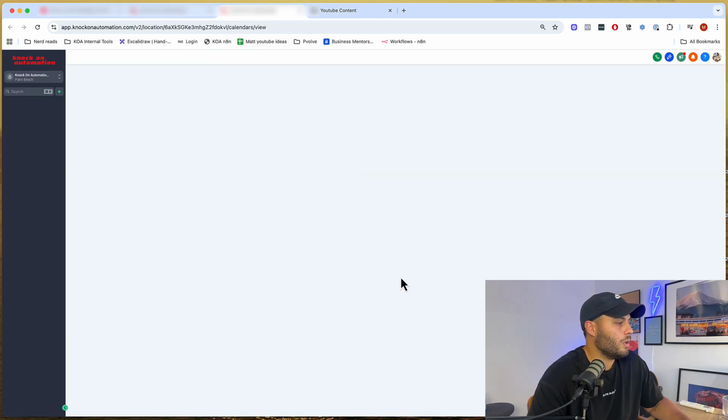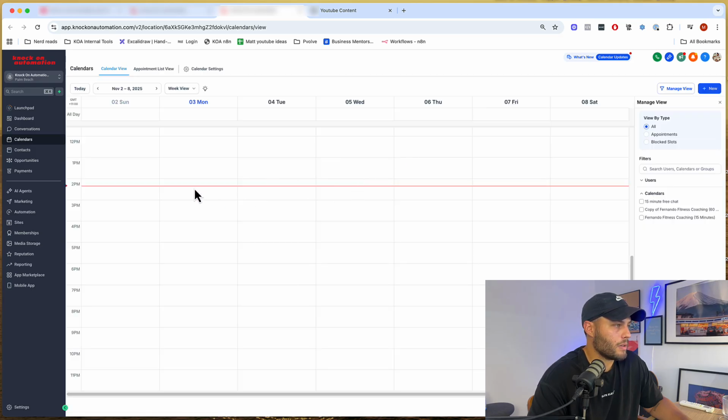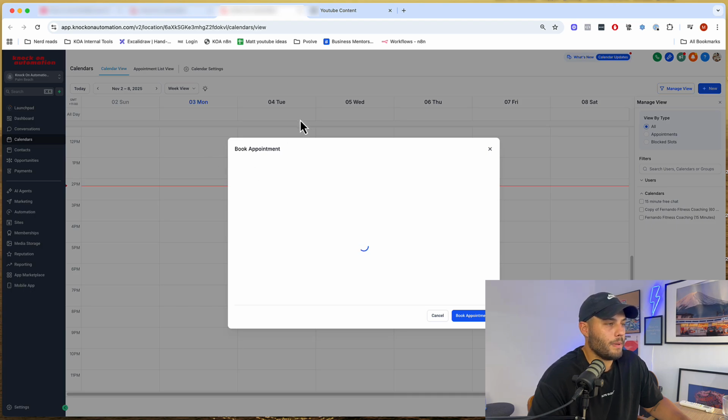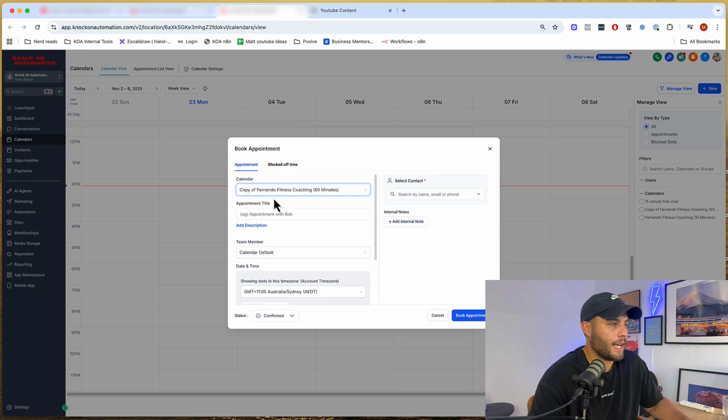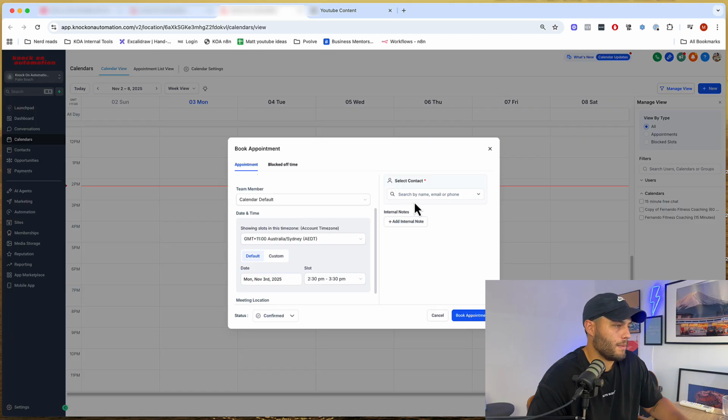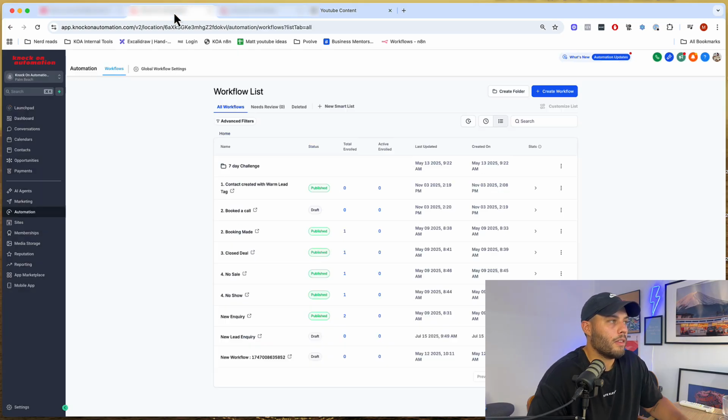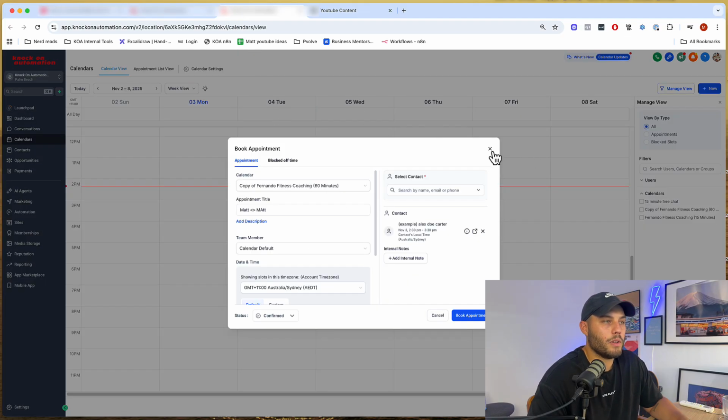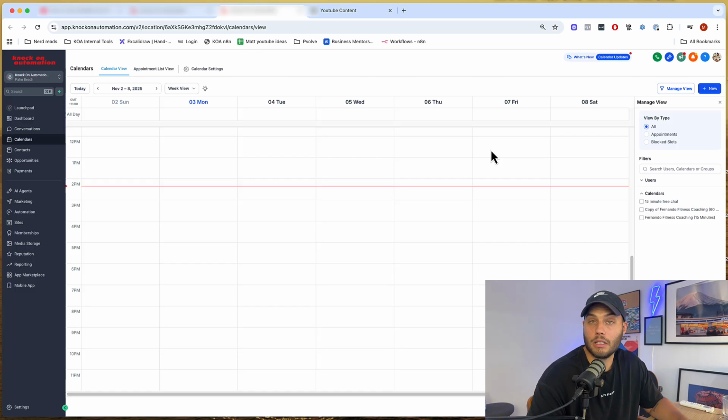If I double click on that and click new, and type in this information with the booked appointment, in the calendar, copy of Fernando's fitness coaching, appointment title, team member, and select the contact, and I hit book appointment, the workflow would not run if it was customer booked appointment, because technically they didn't. But the workflow that would run is appointment status, the other one.